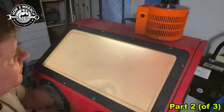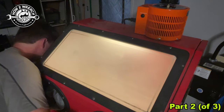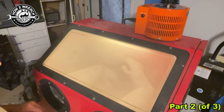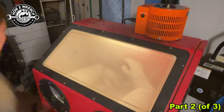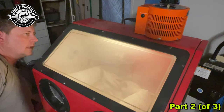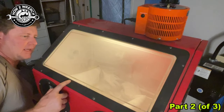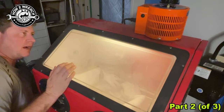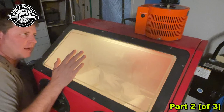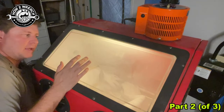Not horrible, but let's see if we can just make it better. Let's turn the fan on. You can see the gloves sucking up — try and watch the glass. The amount of air restriction I have on the back relative to the full pressure of this fan is dialed; we're not getting a lot of movement. If I covered that up more, restricted it more, we'd have a problem. But right now, thinking about before having this adjustability, the amount of restriction I put back there is pretty sweet.